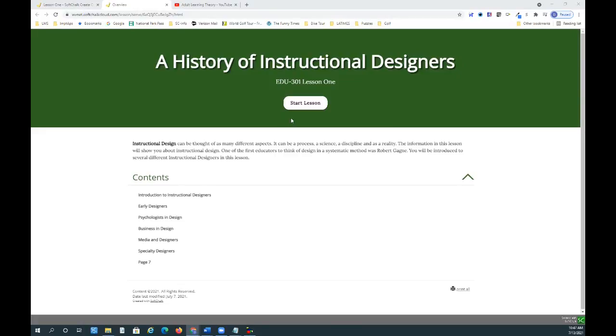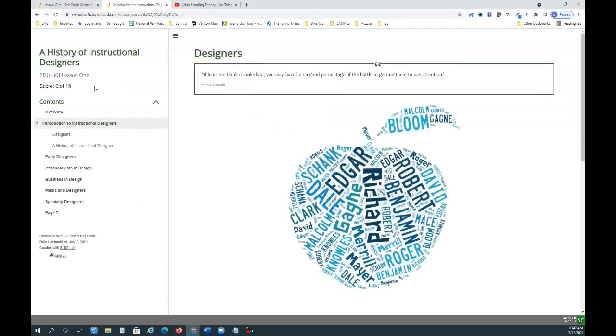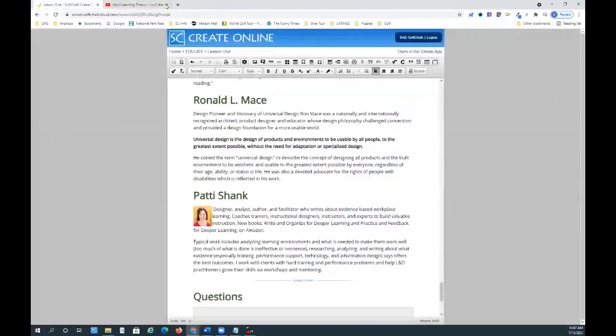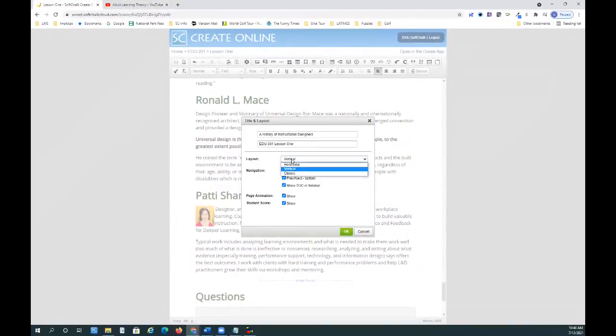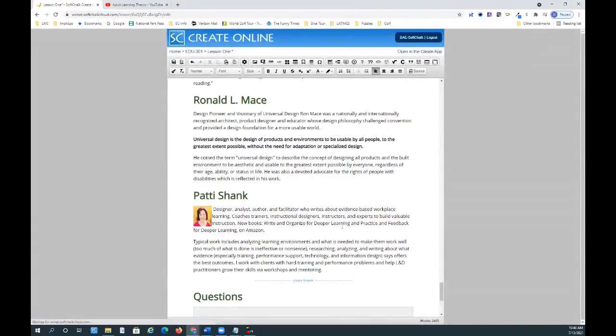And there's our overview page for our lesson, where students can point and click on any page name, or they can start the lesson. Now, remember, our view is that vertical view or vertical layout. Now, I'm going to close this. I'm going to make one more change to my properties and my layout, and I'm going to make it more into a horizontal view, where I'll then click OK.